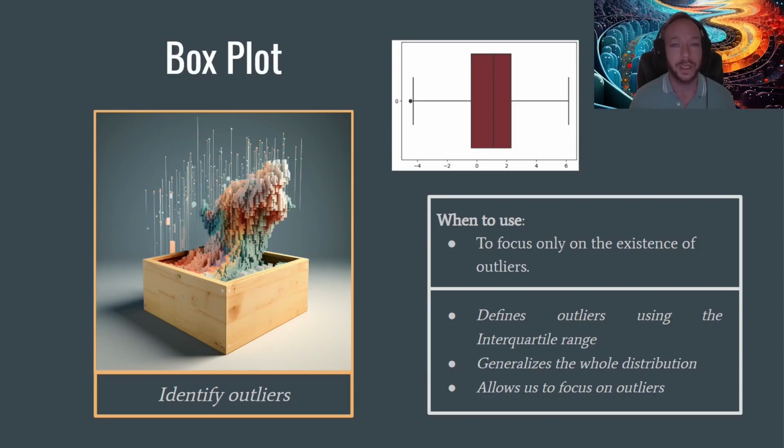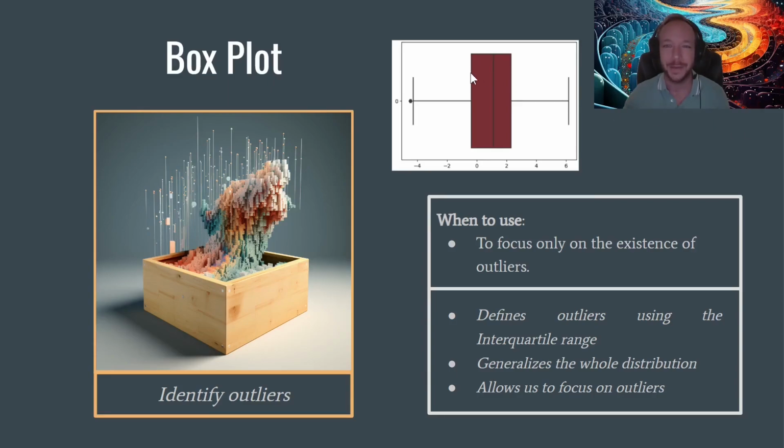Okay, so talking here about the box plot. Now this is truthfully a really, really simple plot in lots of senses, and the idea here is we're going to simplify the whole distribution so that we can concentrate on outliers. We want to use this to make it simple and easy to say, here are outliers. Well, here's not an outlier.